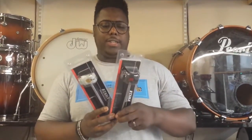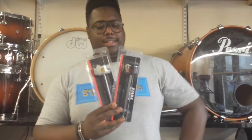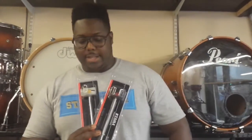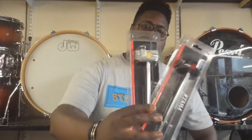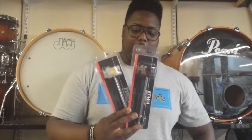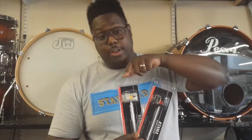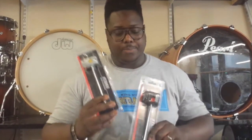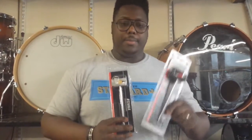Okay, last but not least, we have the Tama bass drum beaters, the new batch that they've made. They look very odd. They look very odd indeed. However, these are my favorite, especially this one here on the right-hand side. This one's rubber. This one's felt.